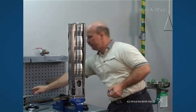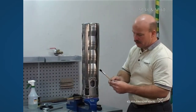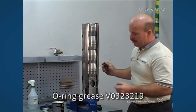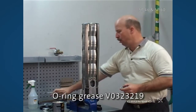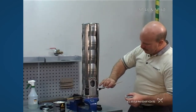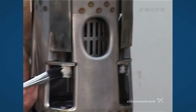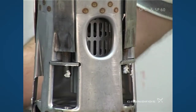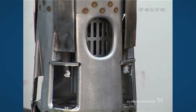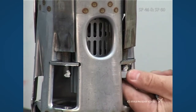If you're rebuilding a unit and the delta seal has been used, you'll want to use a lubricant on the threads — either garba lube or the cliver lube that is available — and apply it to the threads and to the flat surface that the nut would go up against. That's only required if you're rebuilding a pump and the delta seal may have already had some deterioration or wear.